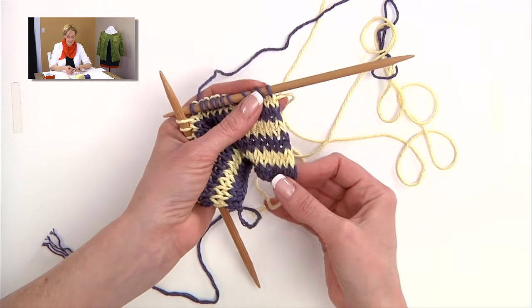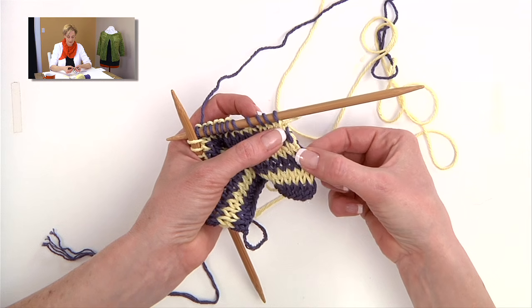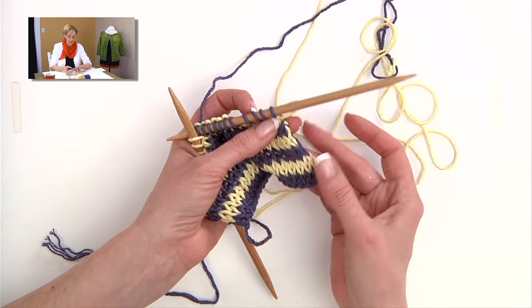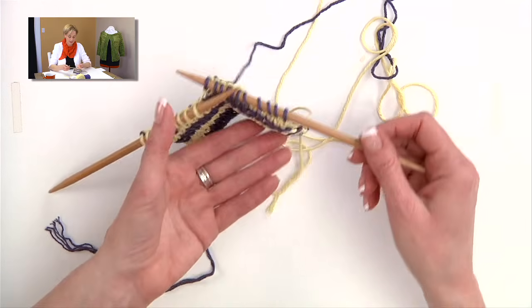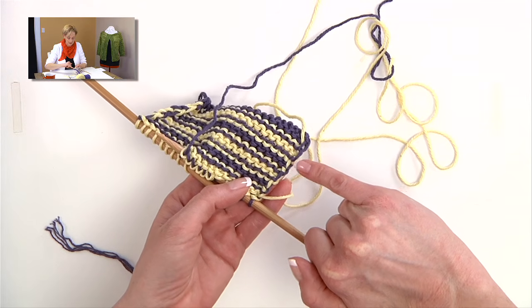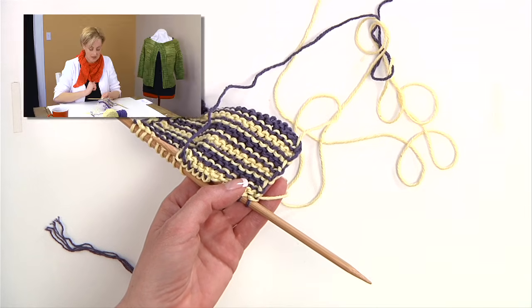Okay, so that's the technique. You'll see here that there is a tiny bit more bulk on the side of the work because there is one extra strand running up the side. But even knitting this flat, you can't really see it on the right side of the work. The wrong side of the work, you do see these little twists where I've flopped one yarn over the other to keep there from being big loops.